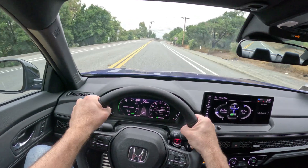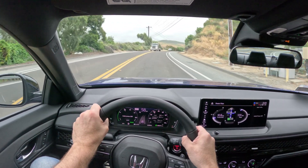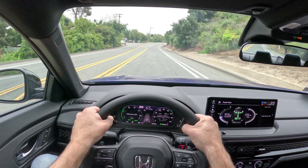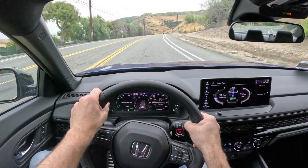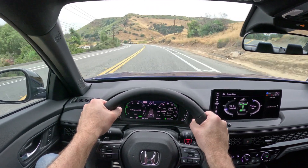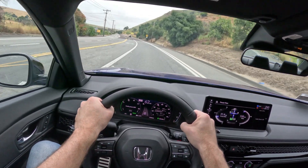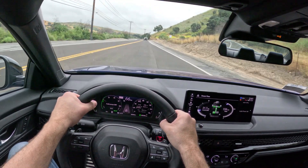Cars like the Toyota Camry are better than they've ever been, but there are fewer overall choices for the mid-sized sedan buyer in the U.S. market. Ford has abandoned sedans completely. General Motors only makes the Malibu, and I'm pretty sure they only really make that for rental fleets. I think Hyundai is about to stop building the Sonata, and Kia is going to kill the K5 within the next year or two. So it's more competitive in that the cars left are better, but less competitive because there are fewer choices, which makes me sad.